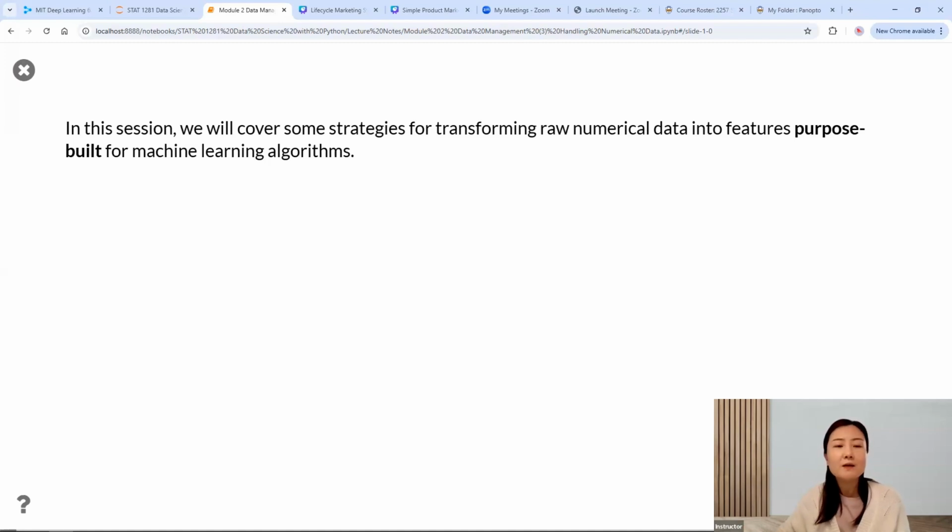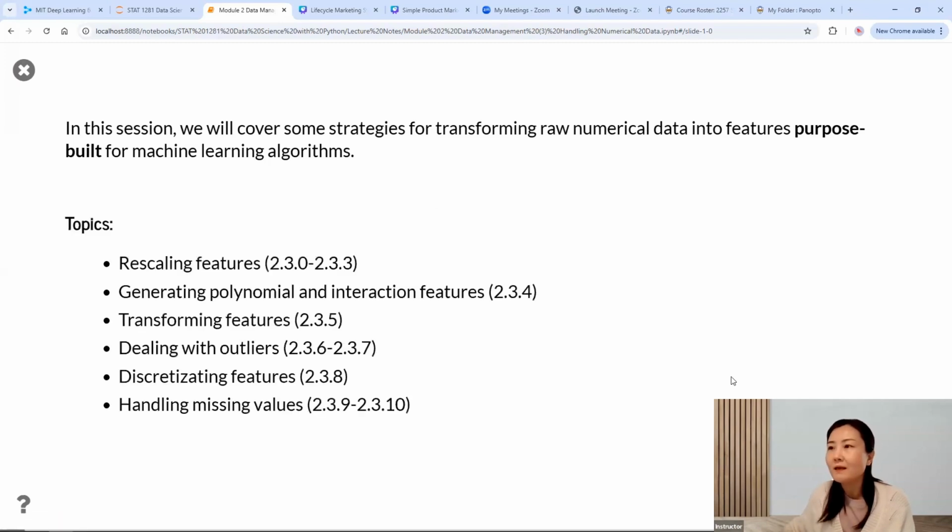So basically very normalized data. We'll talk about how to process numeric data today, and tomorrow we'll talk about how to process categorical data.